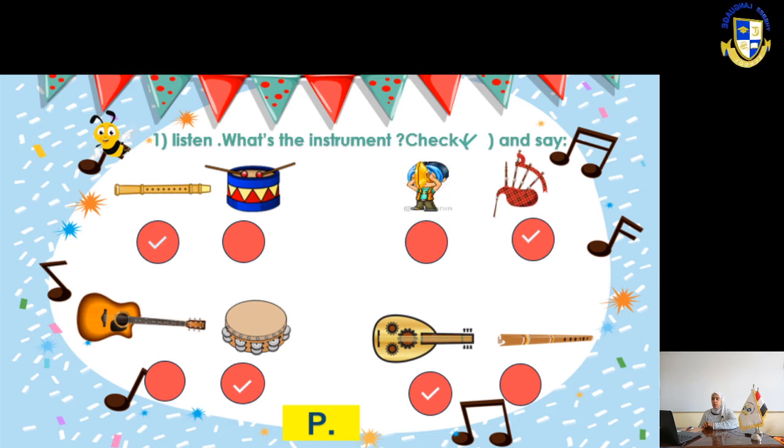Picture number 2, bagpipe. Picture number 3, tambourine. And picture number 4, oud.